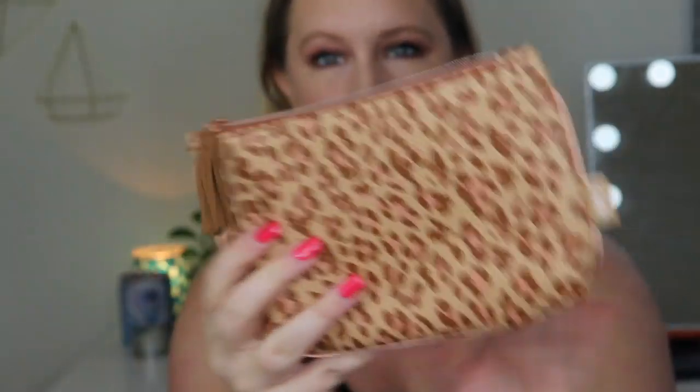Let's get started and see what's in my bag. One thing came outside of the bag. So this month for all of the Ipsy bags, they collaborate with Gigi Gorgeous, and all of the bags have a similar theme. So this is the regular Ipsy bag. The Ipsy Plus bag was a little bit bigger, and then the Ipsy Ultimate had a big bag, which I love so much. Again, if you didn't see that video, it's linked down below. So it's like leopard print. I heard someone say this was giraffe print. I don't really know. Someone let me know down below what print this is. Some sort of animal print. But a zipper closure, and then inside's all the goodies.